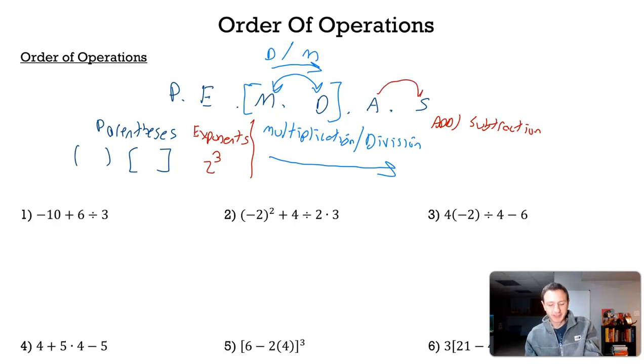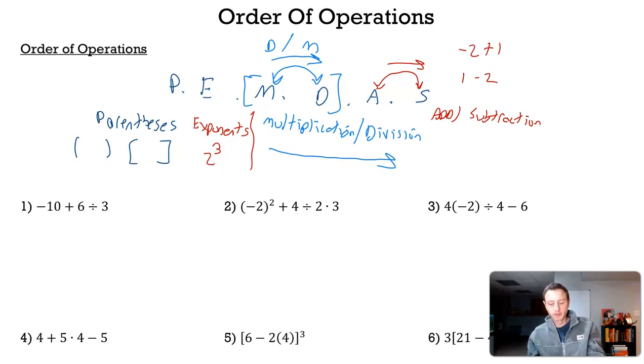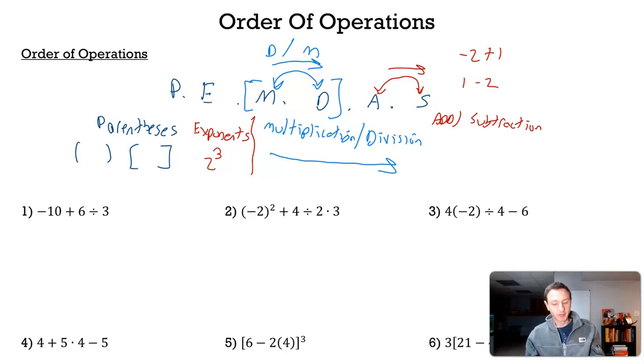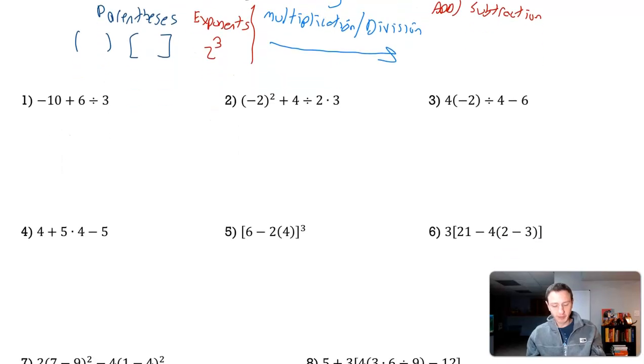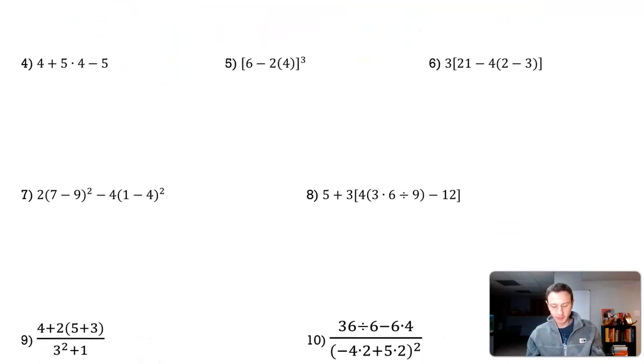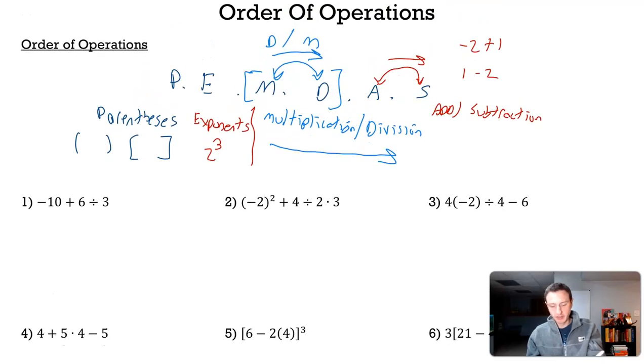It's not as big of a deal when you're doing it, because negative 2 plus 1 and 1 minus 2 give the same answer, so it's not super important that you do subtraction before addition, but technically there's that rule. It is extremely important with multiplication and division, because the order in which you complete them is very important. We're going to go through some problems applying this, including brackets with parentheses within the brackets and some fraction bars.